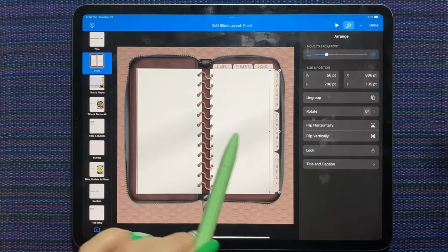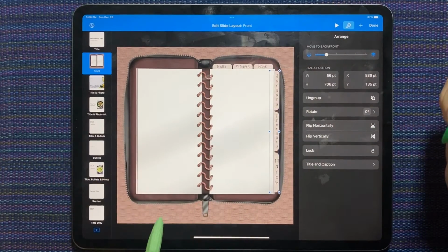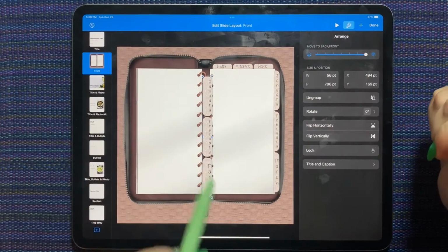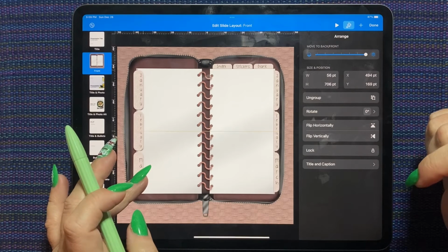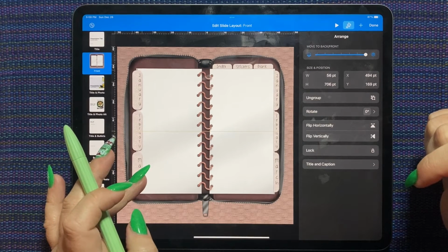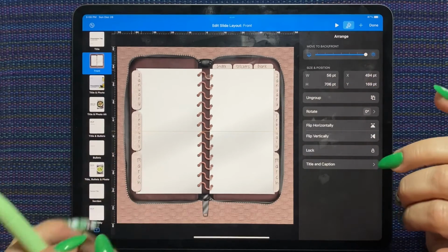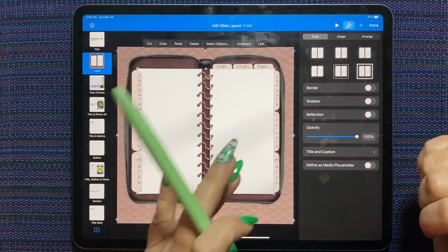I'm going to group this. And now I'm going to tap it. I'm going to say copy. I'm going to tap again. I'm going to say paste. Now I have a duplicate of these little guys. And I'm going to move them to this side and line them up just the same as they are on this side.